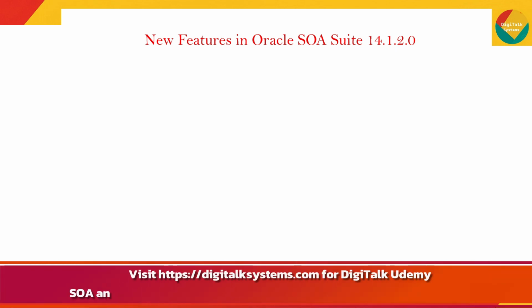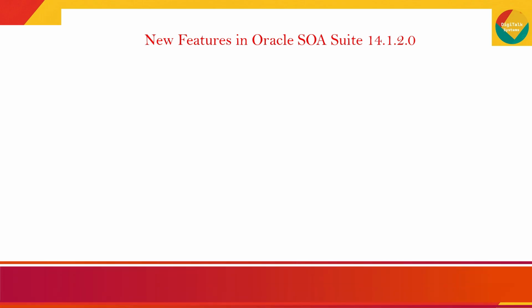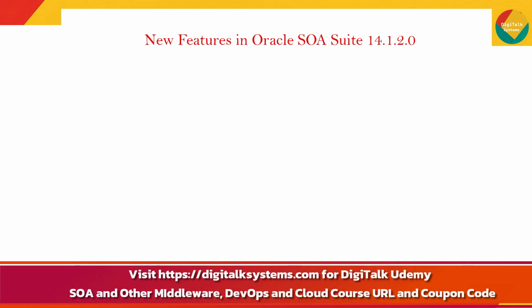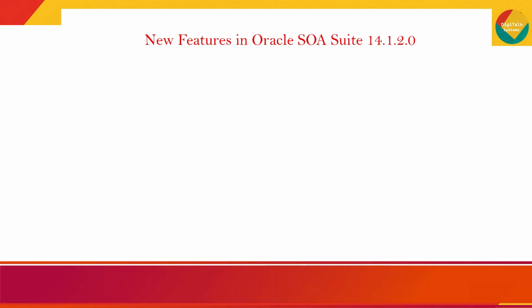So as we know, WebLogic 14.1.2 has been released some time back, and along with that, multiple other Fusion Middleware stack products were also released with the 14.1.2 version, and SOA Suite is one of them. After version 12.2.1.4, SOA Suite has now been released in 14.1.2. There are four or five major enhancements in this version of SOA that I am going to explain in this session.